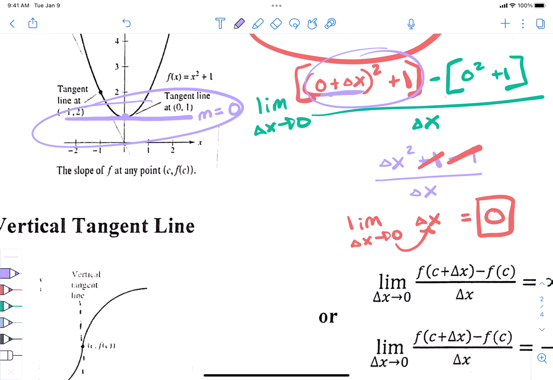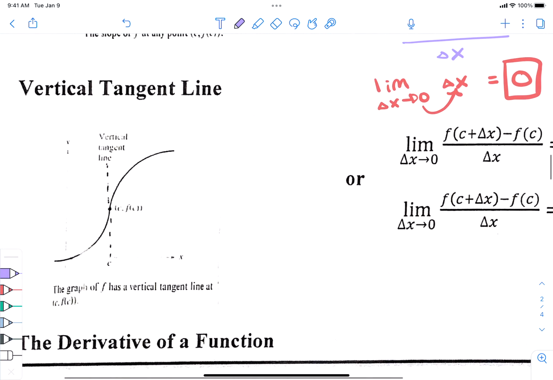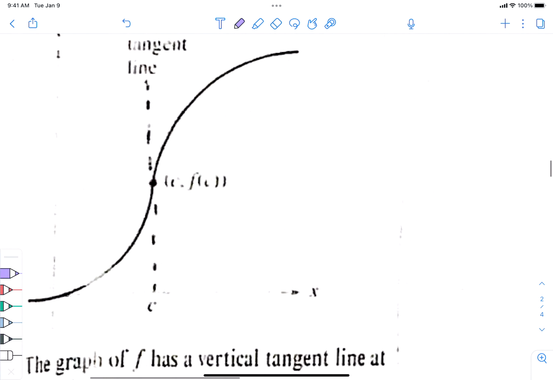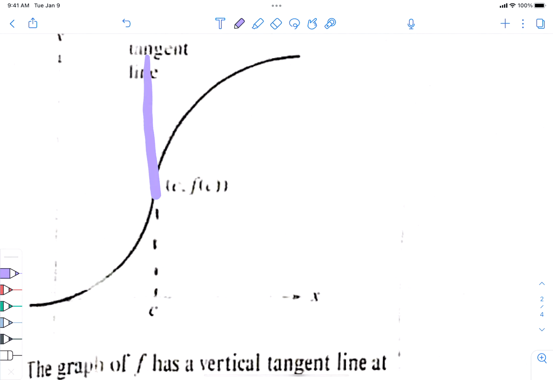Unpleasant? Yes, unpleasant. Okay, let's talk about vertical tangent lines, because you can have those also. A tangent line can cross through a function. A lot of people think that it cannot. It just touches and grazes and goes off. You can have a vertical tangent line that goes through your function. That is legal. It can penetrate your function. Does that make sense?